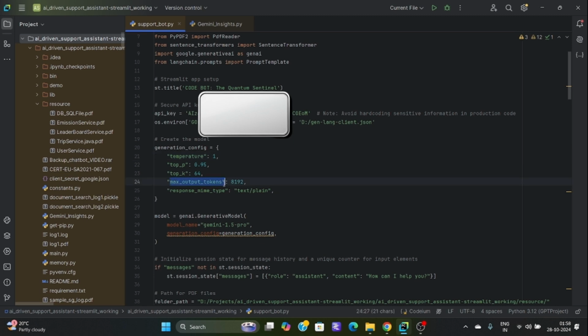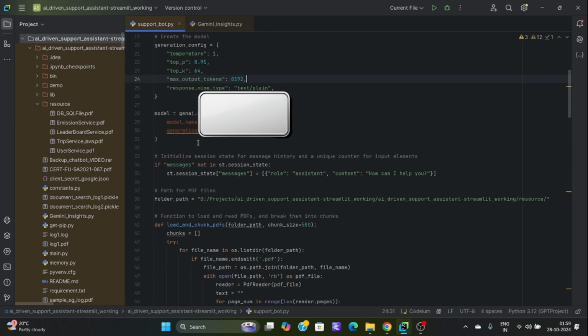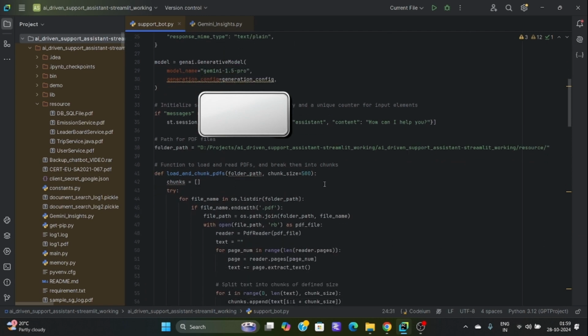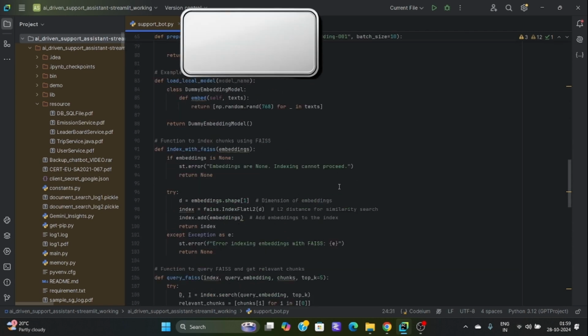We have also set a constraint for max output tokens, because in an LLM there is a restriction on the tokens given as input as well as output. For every given input, the words or text are broken into tokens. So that is all about the implementation.